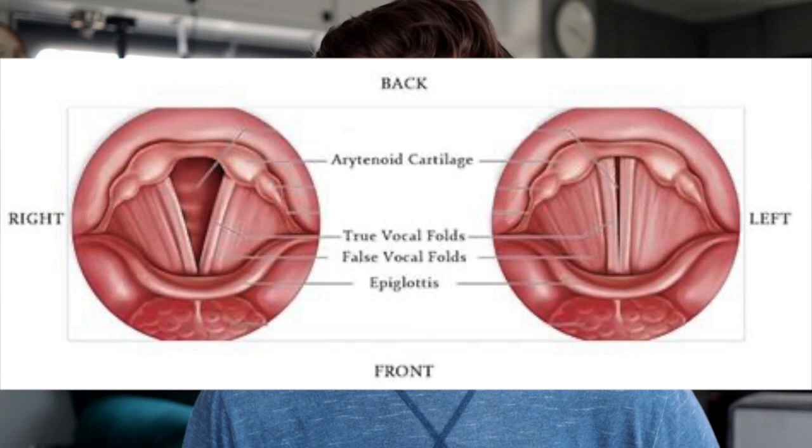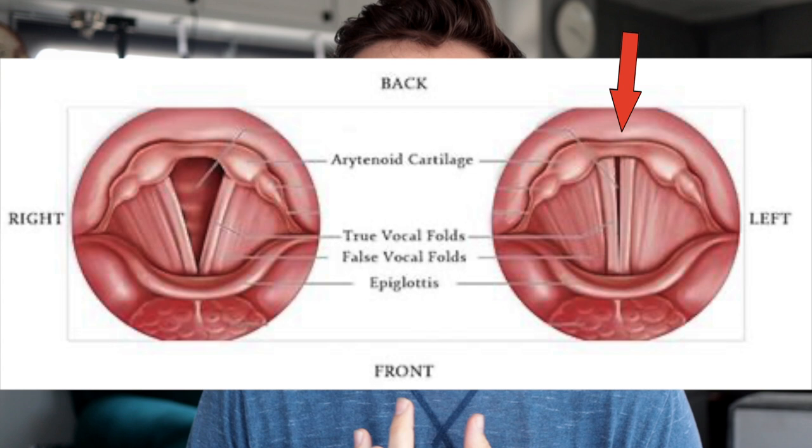Something is squeezing together to make the creak. And what's squeezing together are the back part of the vocal folds. And this is sometimes called cartilaginous adduction. But there's definitely more squeezing going on at the back part. So if you feel something back there, that's probably what you're feeling.